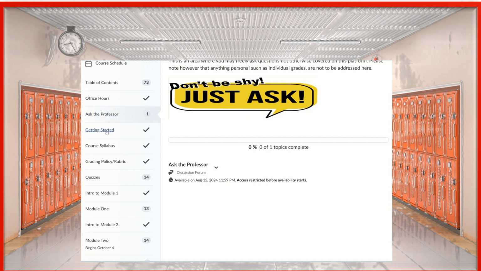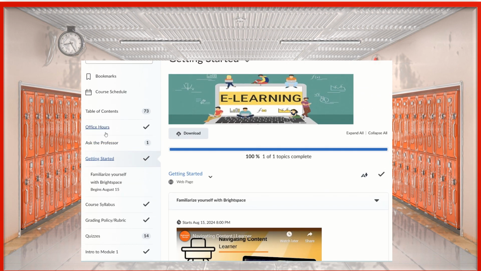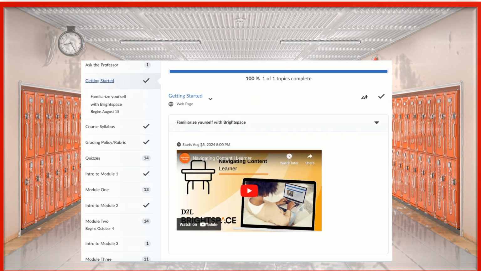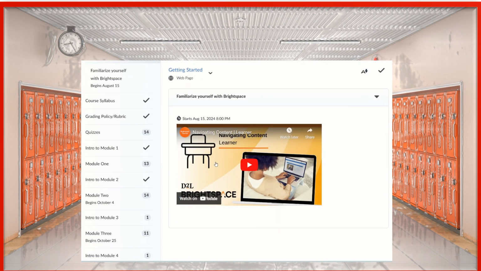So the next thing in the content is, and if you go back to your widgets, you will see that this is one of the widgets, getting started. So you hit getting started, and on that getting started, you will see a video. So you want to listen to the video, you just click here and you listen to the video. Now, if you click on getting started again, right? You want to know exactly what is in getting started.